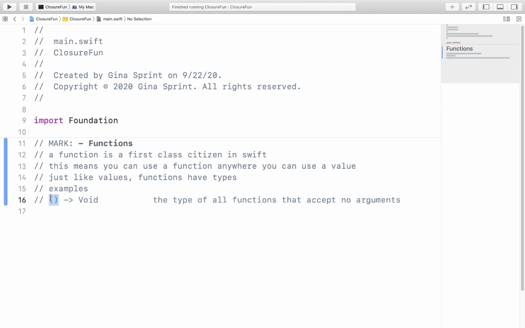Hence, right here, the parameter list is empty. So the type of all functions that accept no arguments and don't return a value. And the don't return a value part is denoted by the arrow, which is denoting the return type, and Void, which says this function doesn't return a value at all. Okay, so the type is based on the function signature.